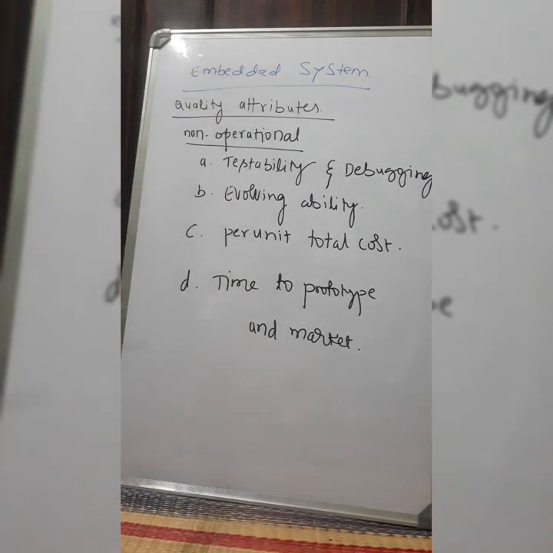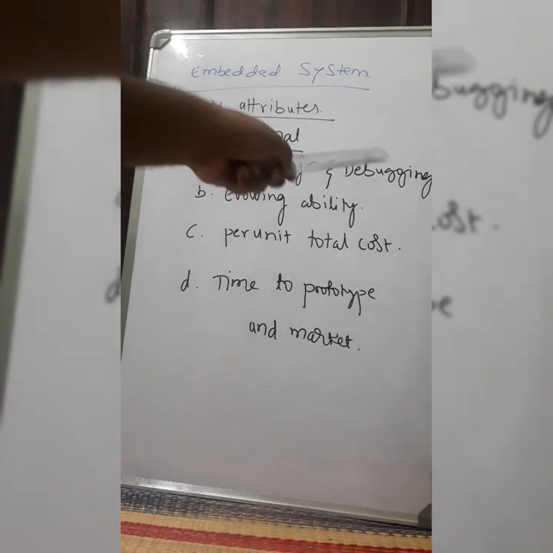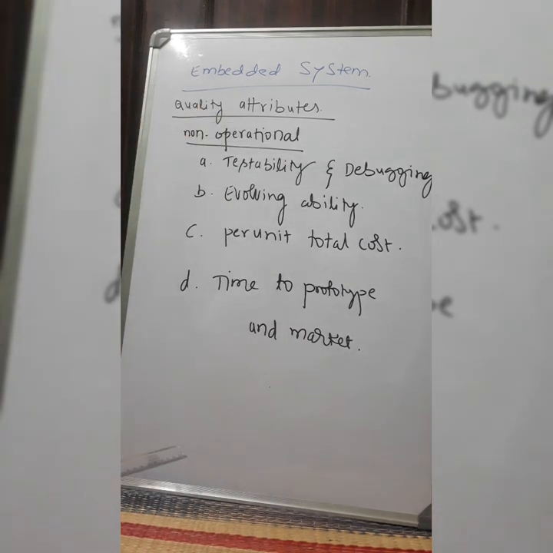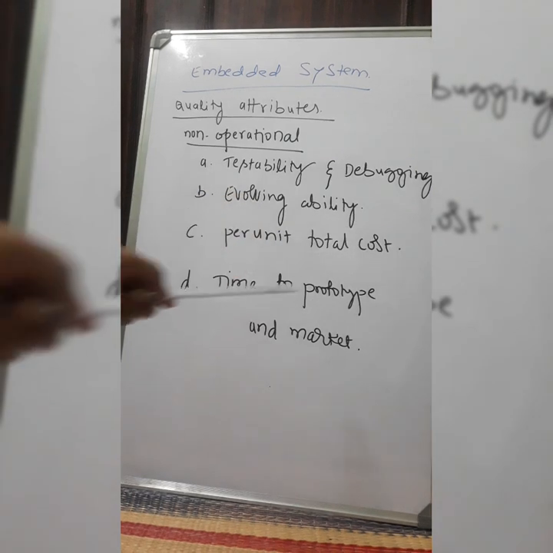Before the embedded system is handed over to the user or before it is being operative, we should be able to thoroughly check. That is nothing but cold checking, what we call it as. Hardware and software both have to be properly checked. So the embedded system should allow us to do the quality checking before it is being put to the user or given to the user. Evolving ability.